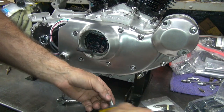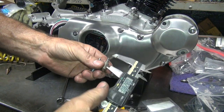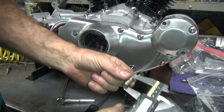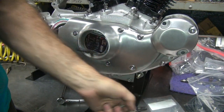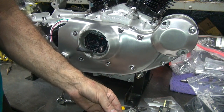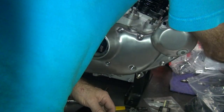Yep, that's short. This one's short too, 745. Only this one's long. Wonderful. Nothing like consistency.